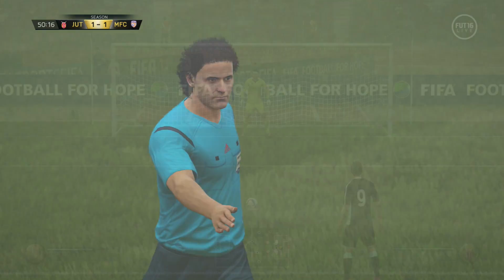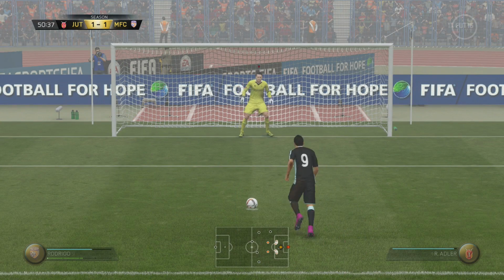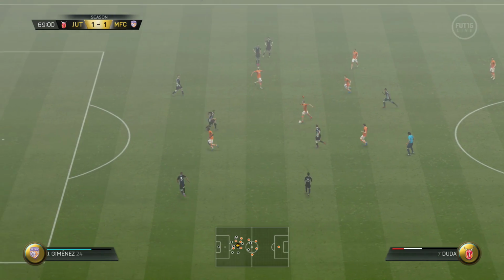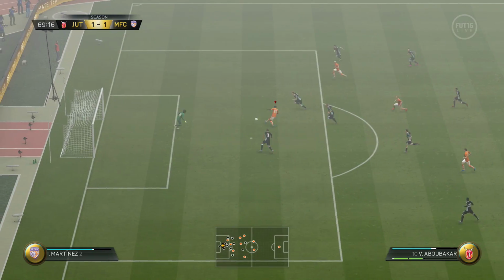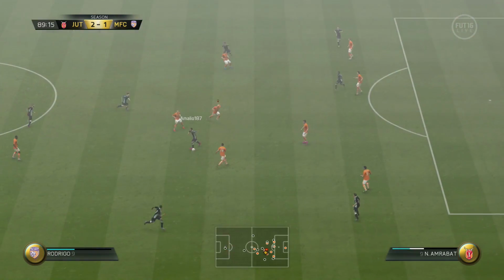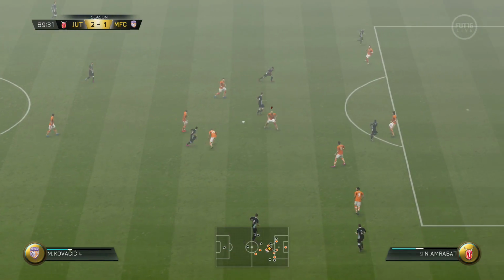And then we take this guy out in the area, which happens all the time, but we are in great form as far as saving penalties. We've been saving them left, right, and center, and there we go with saving another one. We slip in Abubakar Deca with a great weighted through ball, and we're up 2-1, but we just couldn't hang on in this one. It would have been a great 3 points.